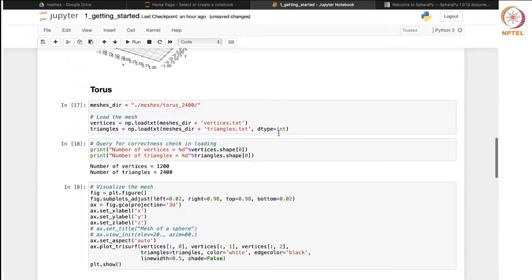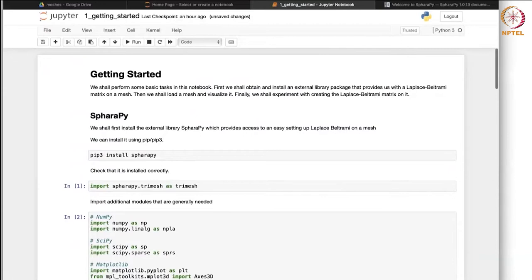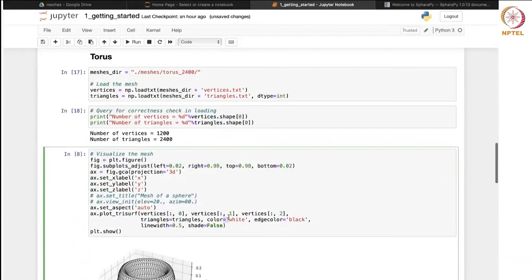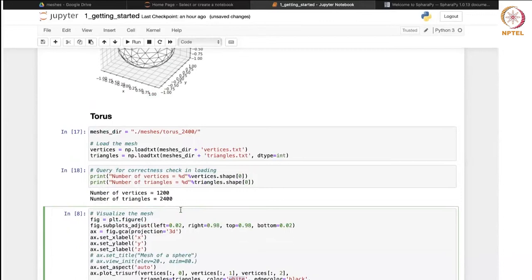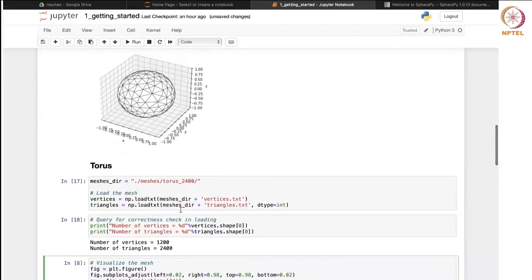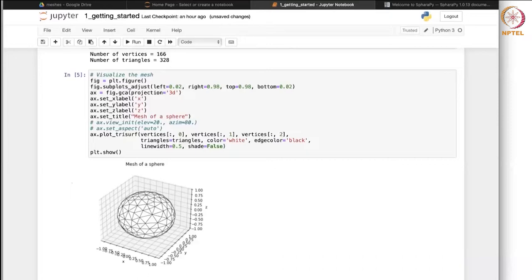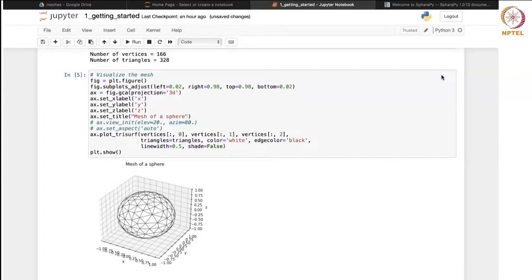Okay, so maybe we'll wait another, it's still 240 for you to play around with this notebook, try loading some other meshes and visualizing them. You might want to change the parameters of this visualization, maybe change the coloring scheme or shading. I mean, there isn't too much to play around. And I'm assuming that everyone has some basic Python 3 knowledge, so you should be able to play around with it. So I'll wait for another 4 minutes before we go to the second notebook. But in the interim, if you have questions or want to share some thought or any follow-up on the lecture or even this notebook, please let me know.